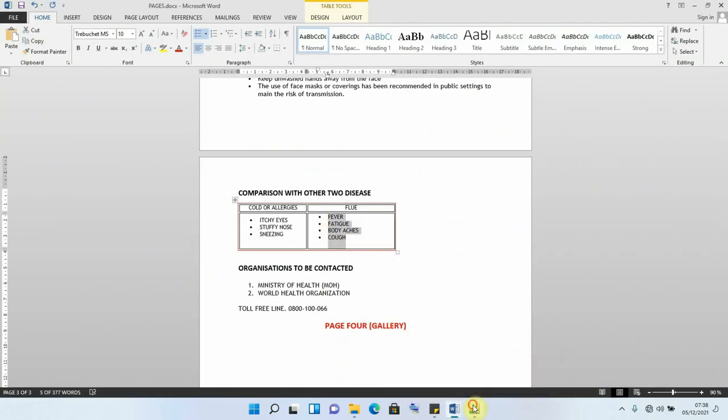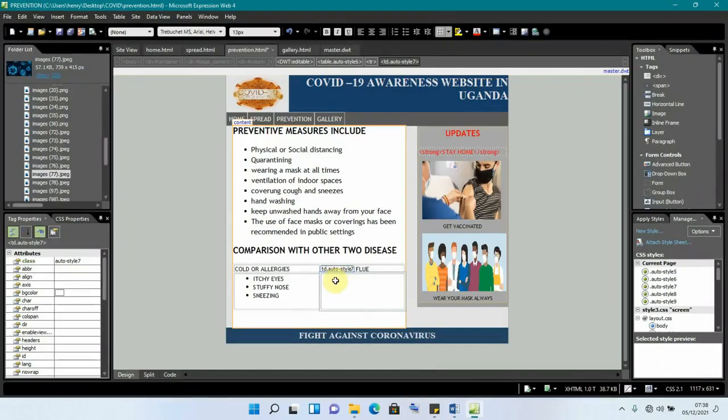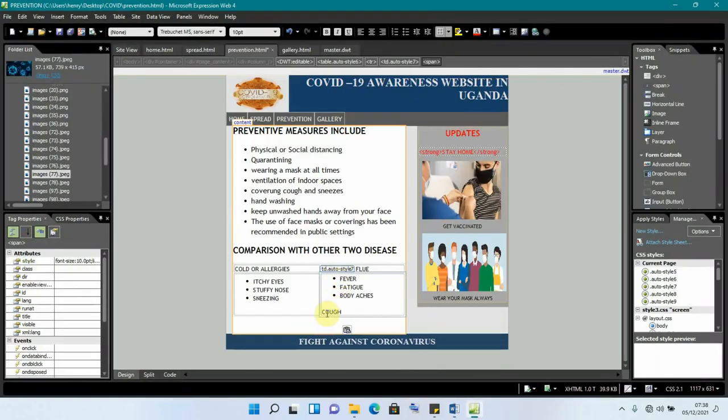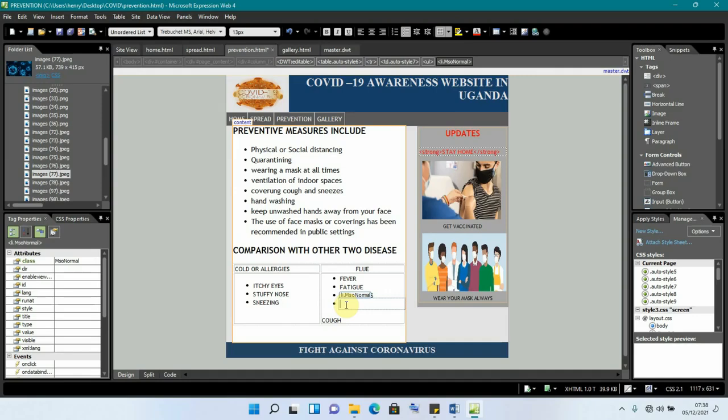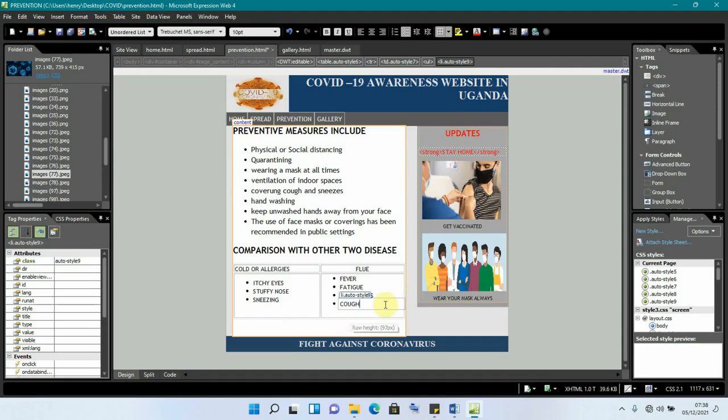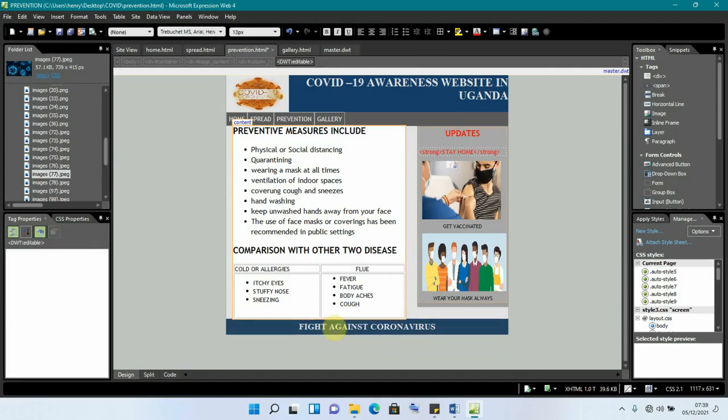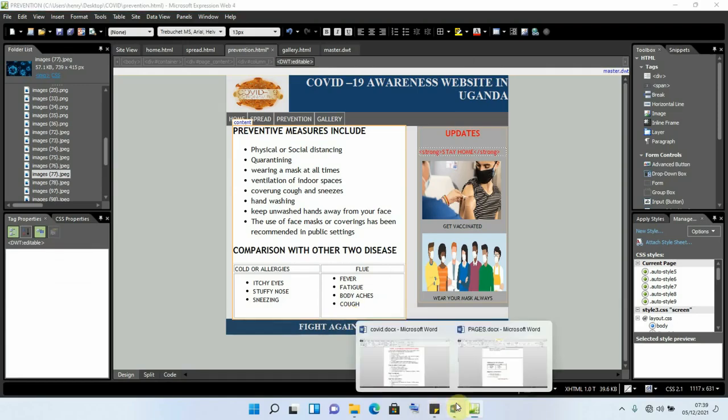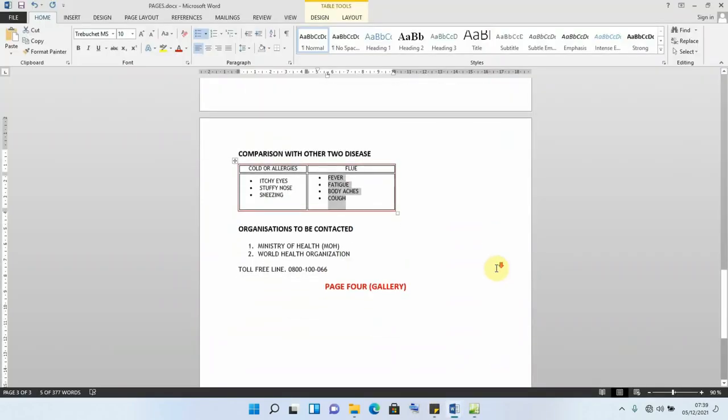Then we paste it to this other section, Control V. So we have the cough. We can remove this, just like that. Then we can remove this other line that is not being used.